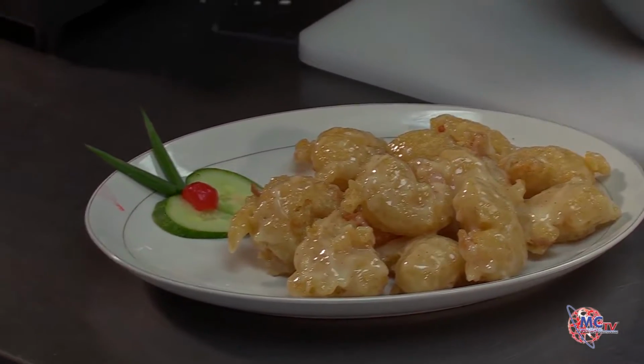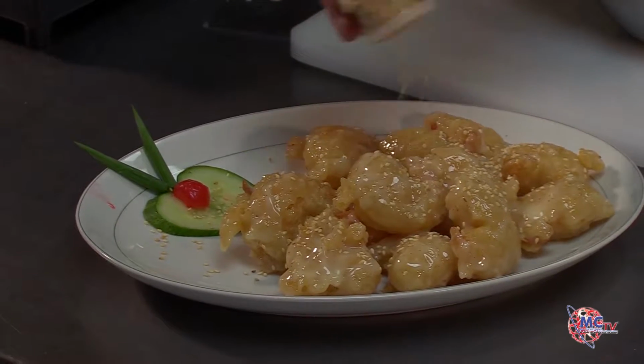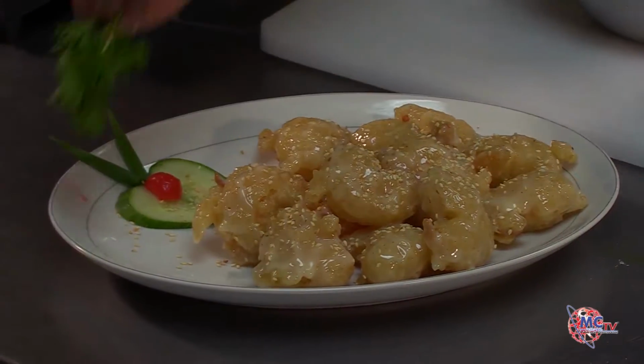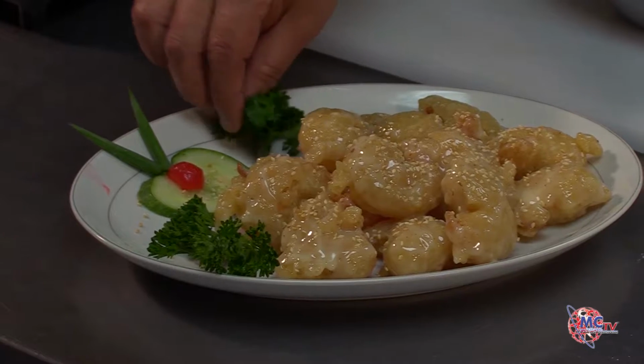What I'm gonna do now is make sure the sesame seed is everywhere, and a little bit of parsley. That is what we call getting things done.